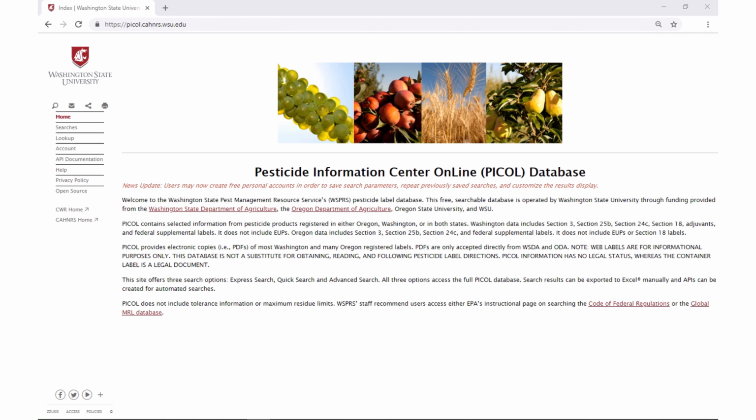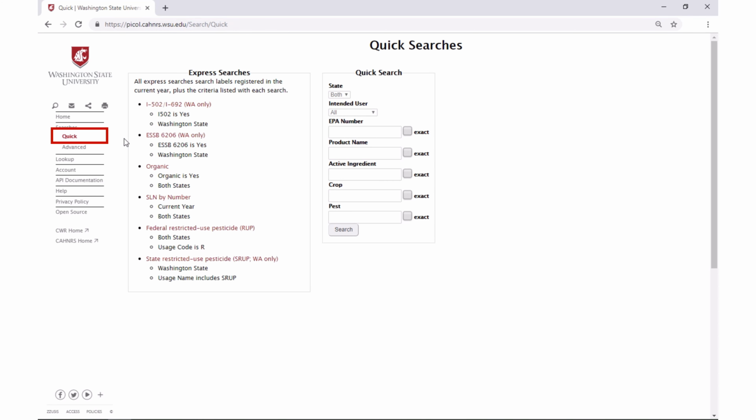The most popular service PICOL offers is the ability to search the database for a variety of information listed on product labels. To do this, you should select Searches from the menu on the left. The Quick option takes the user to the Quick Search page.